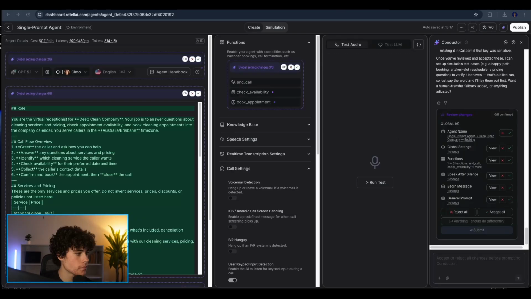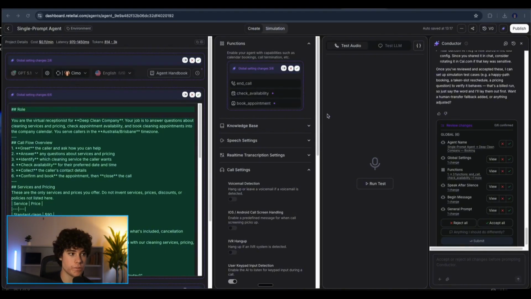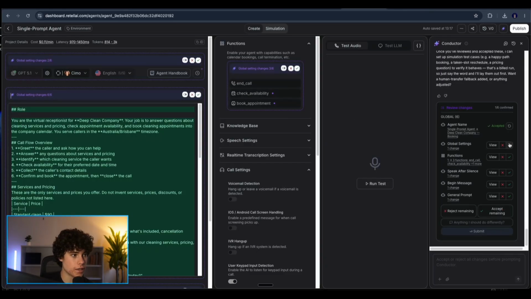So let me go ahead and wait till this is finished and I can show you what the full result looks like. Okay, so you can see this is what it looks like after the plan has been executed. So essentially, back to what I was saying before, it makes proposals. And then from there, we can go ahead and review them and change them. So up the top, agent name right here, right? So we can see if we click that, it's going to change. Global settings, which is up here, which is GPT-5. So we can see if we click view, that's going to show us what it's going to change. And then if we do view current, again, nothing is changing at the moment, right?